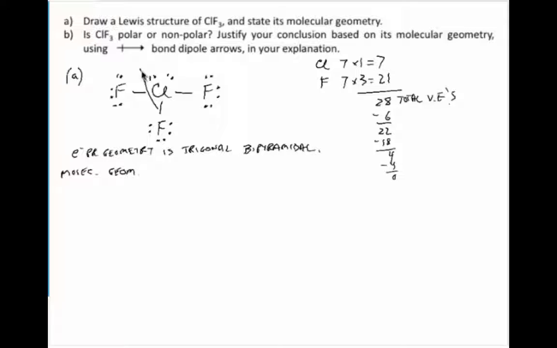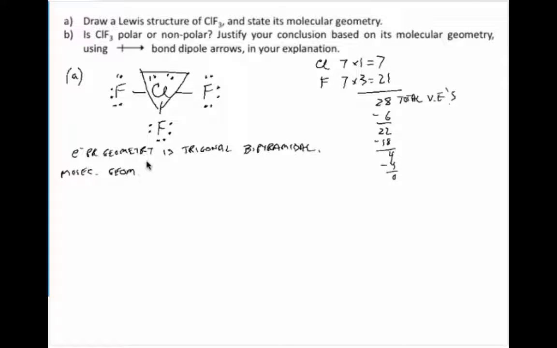If you can imagine this being a triangle like so, and you have an axis going along this way, it's a trigonal bipyramidal structure. The 2 pairs of electrons have to go around here because they occupy the greatest amount of space. They want to be as far apart from each other as possible. Here you have a 120-degree angle between these two. So that's how we can manage that.